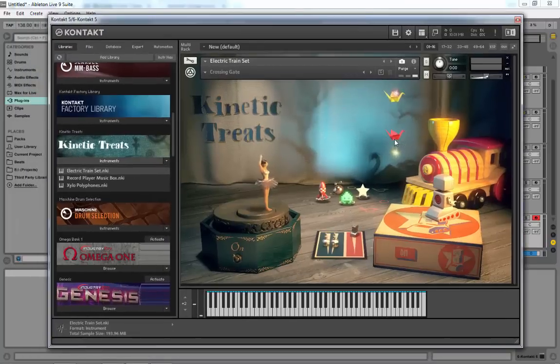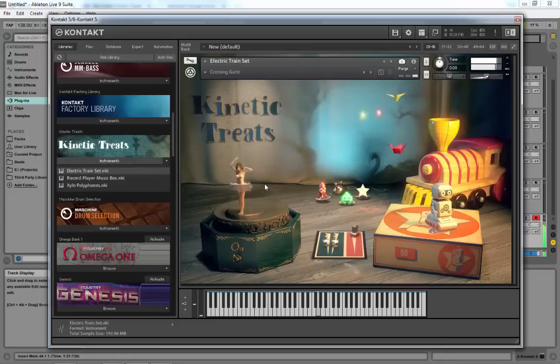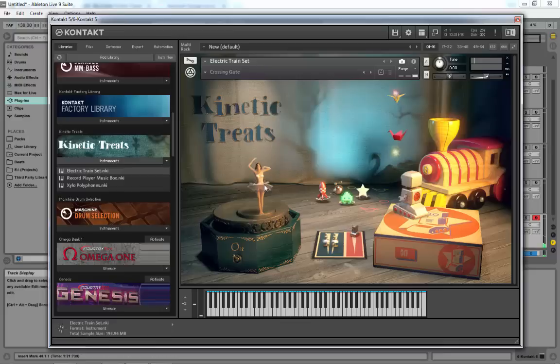It's got a great little graphical interface, obviously going with that whole Treats theme. But let's just play. Alright, so you can hear straight away that it's a very unique set of sounds.